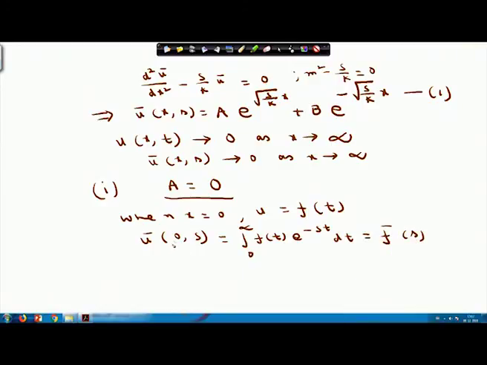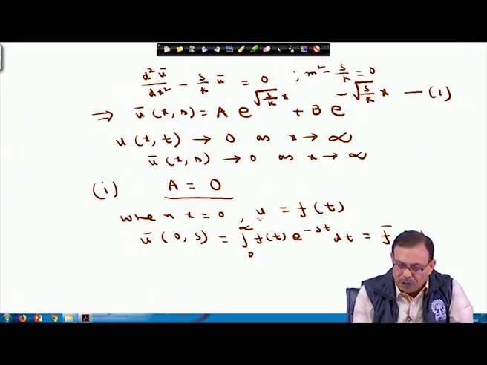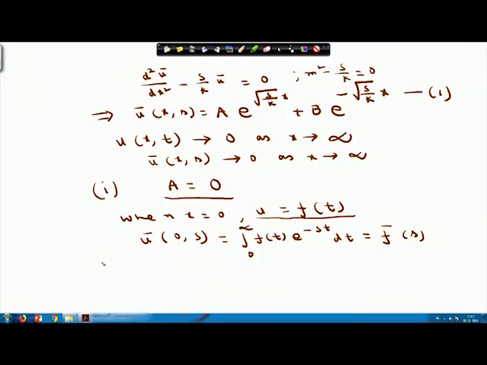So, for the second one, u equals f(t) is known to us. I am taking the Laplace transform on both sides of this equation. If I take the Laplace transform of u, this will be u bar(0,s) at x equals 0, and this is the integral from 0 to infinity of the Laplace transform of f(t), which is nothing but the integral of f(t) e to the power minus st dt, which equals f bar(s). If you substitute in 1 again, this will give you u bar(0,s). So, your b is nothing but f bar(s) you are obtaining.